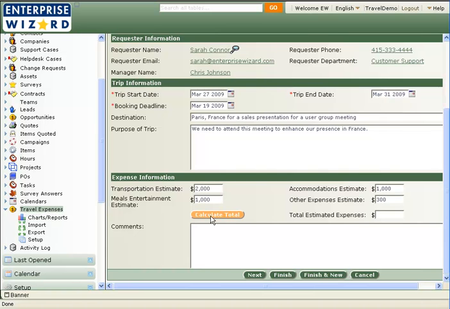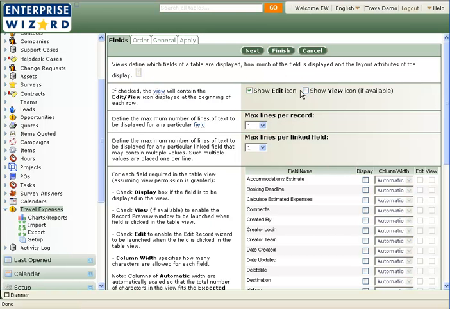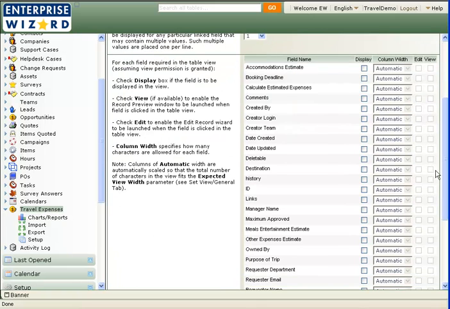Now we click the button to add up the total, and we're done saving our first record. Now we see we need to create a view for the table, for the records that will be shown in this table. So I'm going to create a default view for this table that will display the records with the fields that I'm interested in seeing.